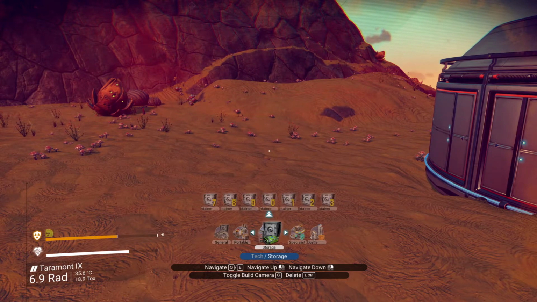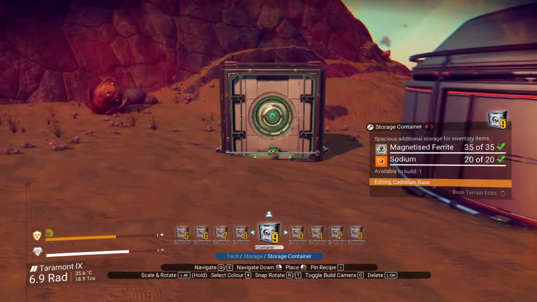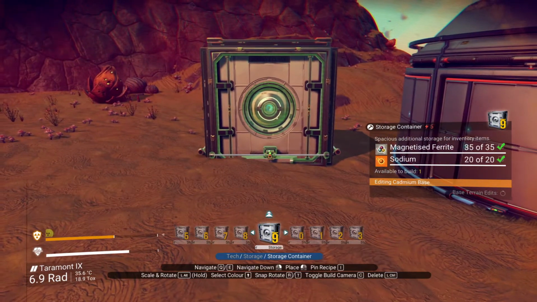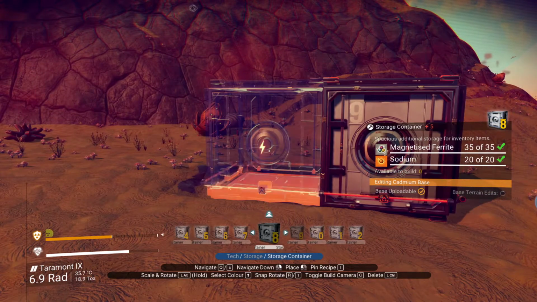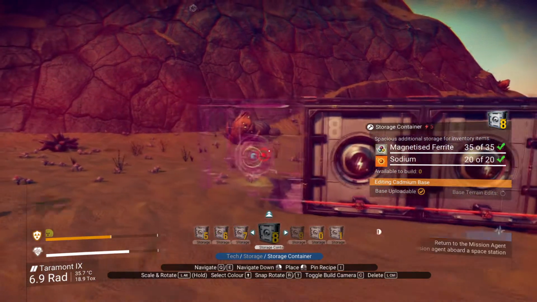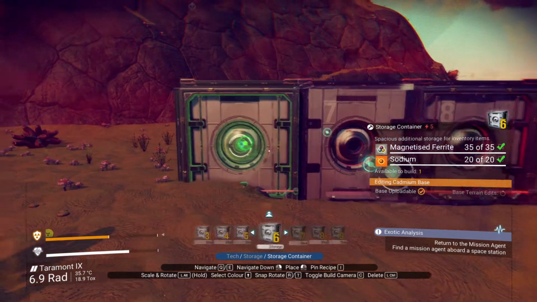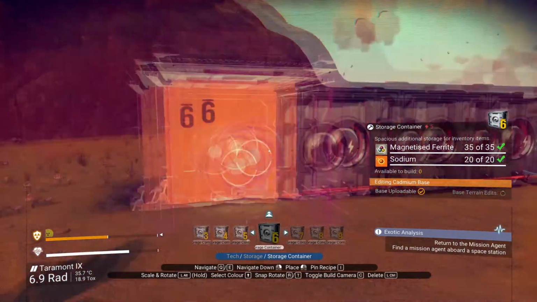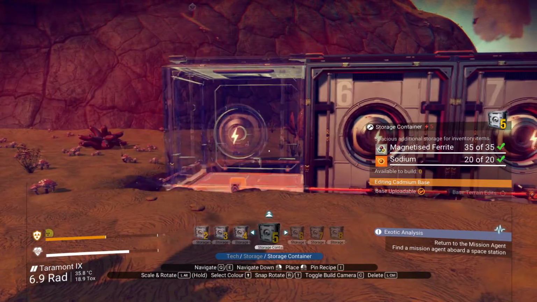Storage. I think we'll put storage vault 9. I mean, I don't want to put them all in, but I think these ones are the ones I haven't used recently, or I haven't got that much in. So if we, what's that? It's 1, 2, 3, 4, and 5 there.